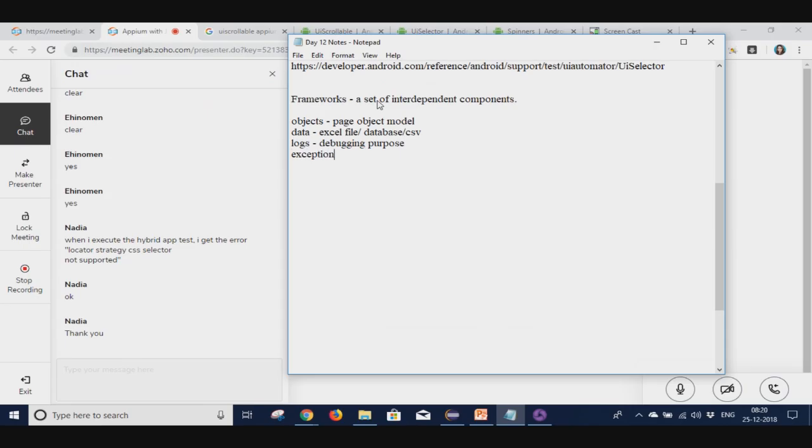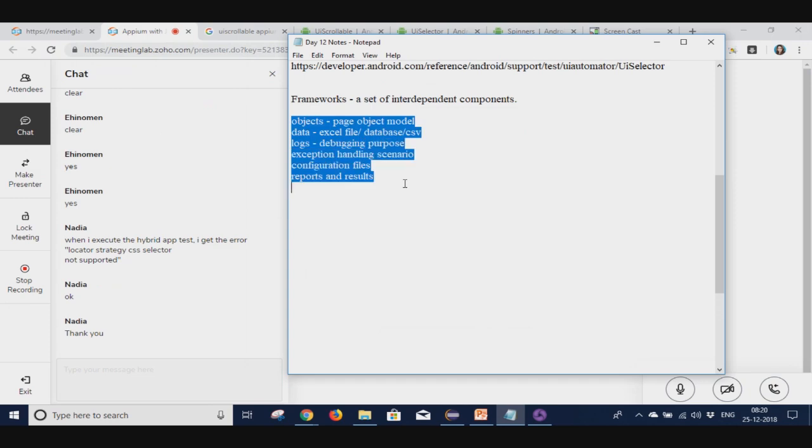And then we require reports and results. So these are generally the components which a framework should have in place. So object, data, log, exception handling, configuration files, and reports and result, which should be available. So if we have to work on that, how will we do it? So we are going to cover today the concept of logs and Excel file handling.